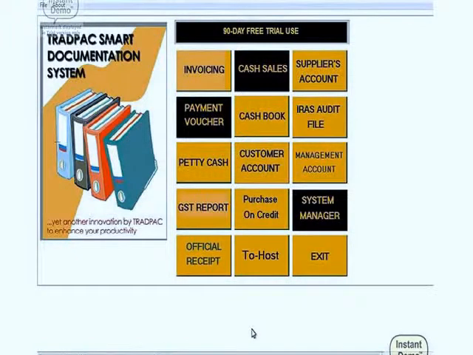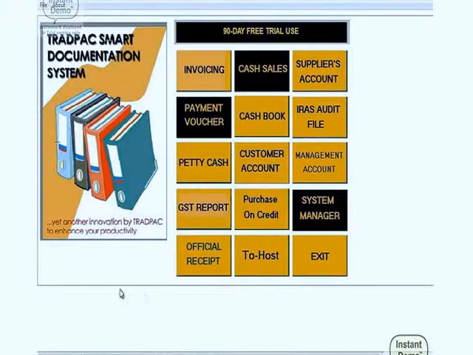With an ordinary accounting system, collections are not updated. You will have to wait for your accountant to come in at the end of the month to update your collection and update your payment vouchers. In the meantime, directors will not know how much their customers are owing them or how much payment they received from their customers. They cannot generate real-time statement of accounts to customers. They don't even know how much money they have in their bank. And all this is only because they are using an ordinary accounting system that requires human intervention.